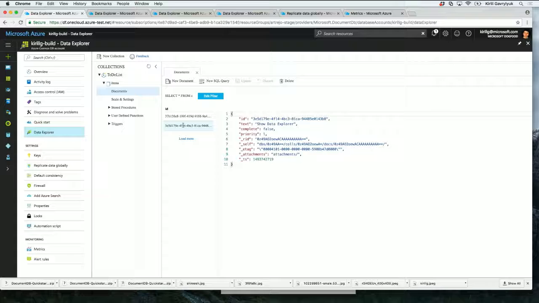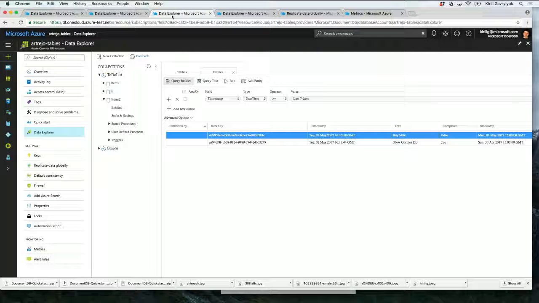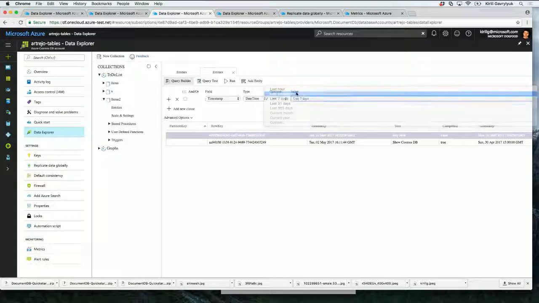Now, documents is one data format that Azure Cosmos DB works with. We also support tables API. So that's key value pairs. And since we already have an established API for key value pairs in Azure called Azure Tables, this is the Azure Table API. It works on the wire. It uses OData to spare you from writing OData queries. In the Data Explorer, we offer you a nice query builder, and you can change your queries.